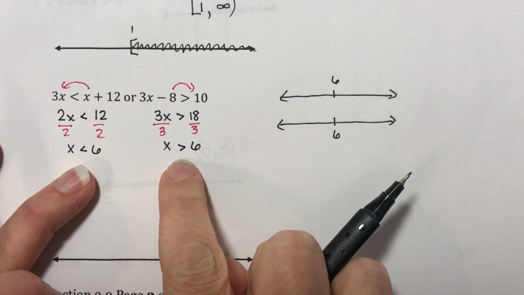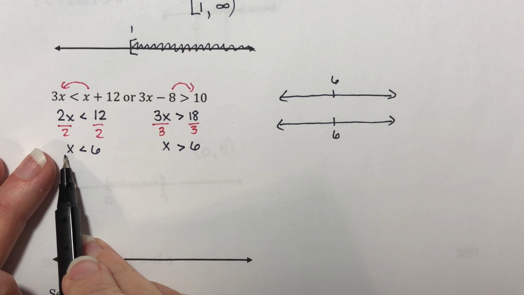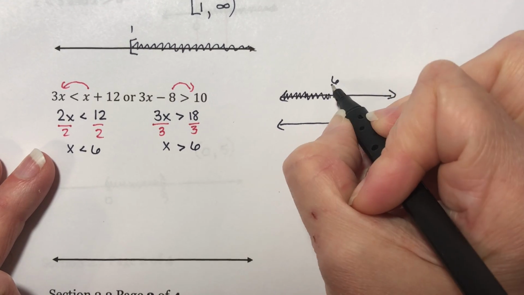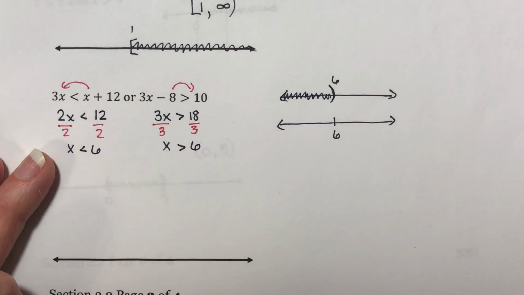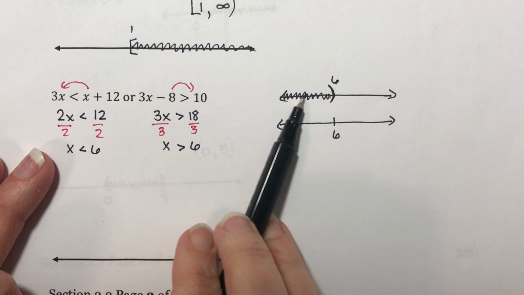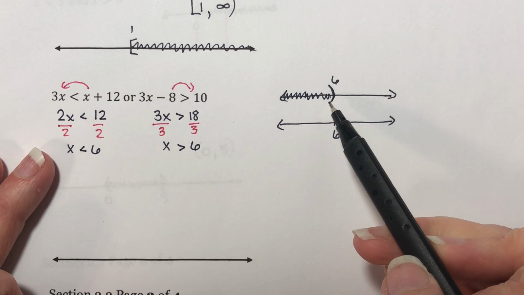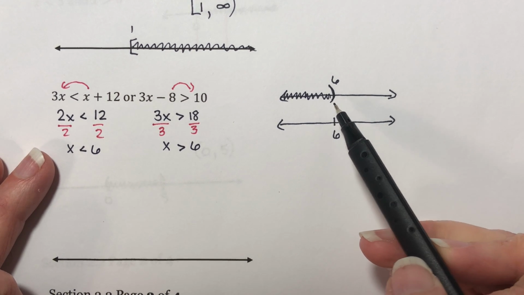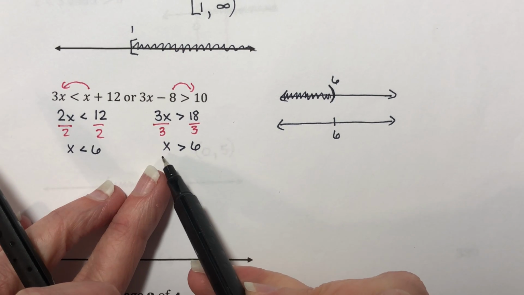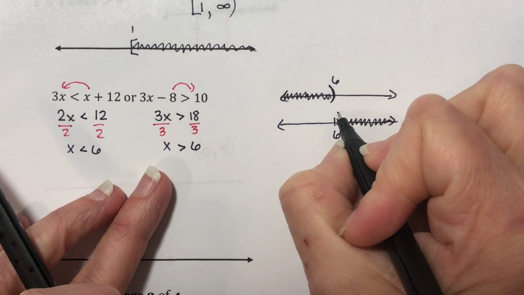Both of these will get parentheses as well, and that's actually critical. For the top one, I want my numbers to be smaller than 6. So those shade to the left and get parentheses. Now what the parentheses are actually saying is that everything that is shaded works, and what is shaded is all those numbers up until 6, but not including 6. So 5.99999, as long as you can imagine, was part of the answer, but 6 is not. Now right here, we want our numbers to be larger than 6, so that's shading in the other direction, and it also gets parentheses.